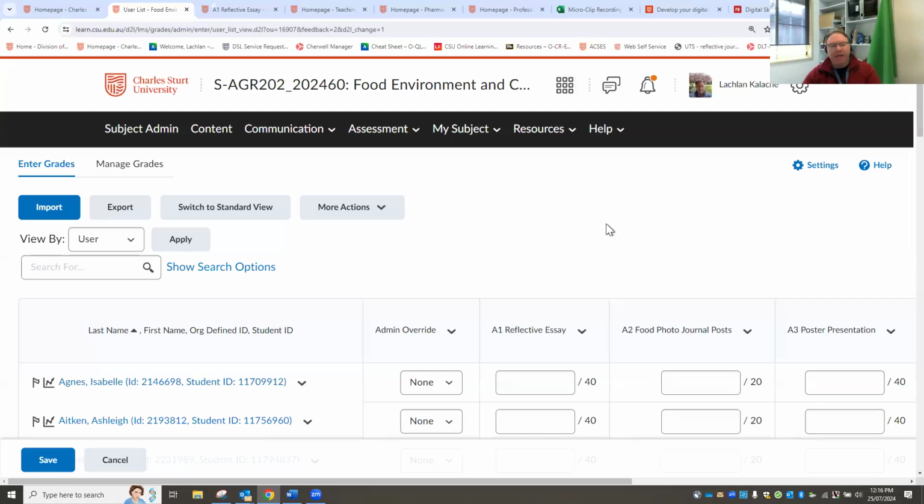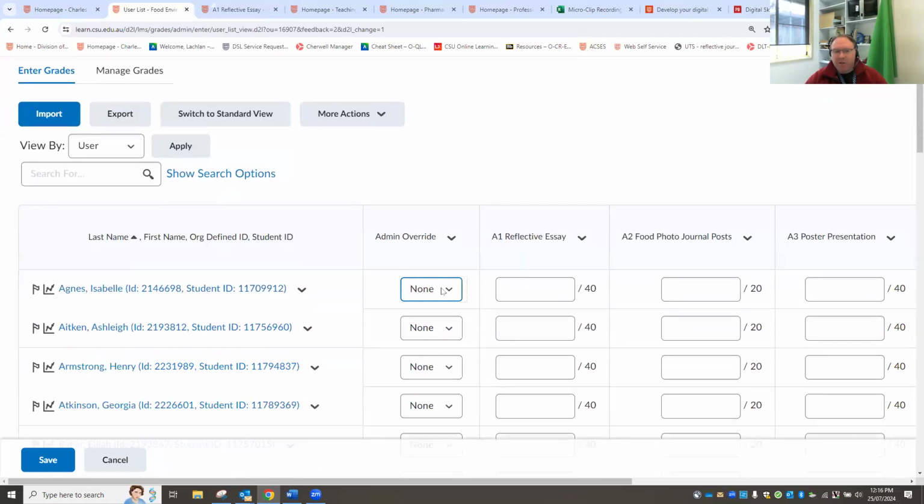Yeah, so look, the admin override is kind of a creature unto itself. It's for school administrators to use for the overall subject, right? So it's got nothing to do with individual assessment tasks. I'm glad you've brought up satisfactory, unsatisfactory tasks, and that's exactly what I want to look at now. I'll show you what that is. This is called a drop box or a drop down where we have a number of options. They can be created, but that is not the default scenario for satisfactory, unsatisfactory tasks.